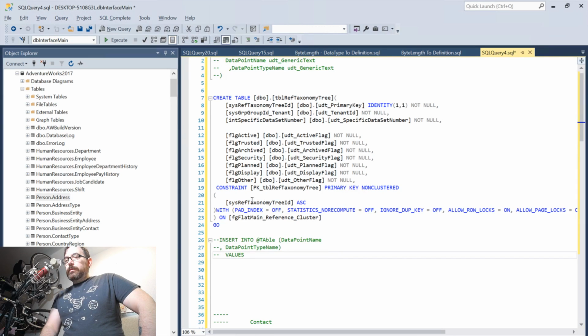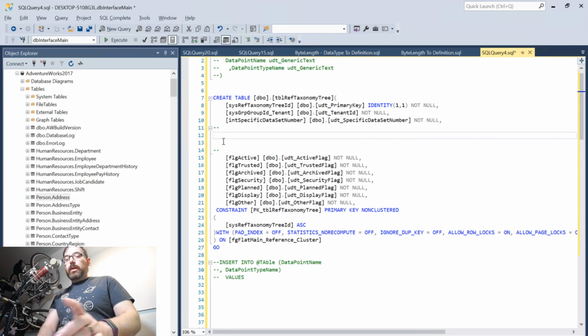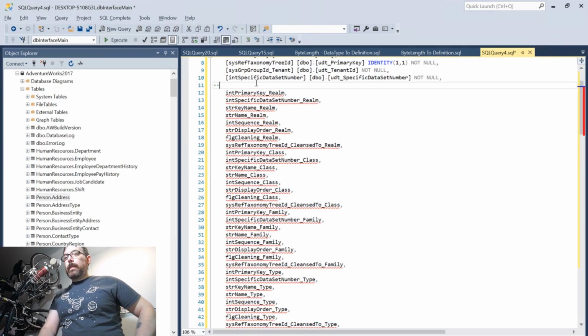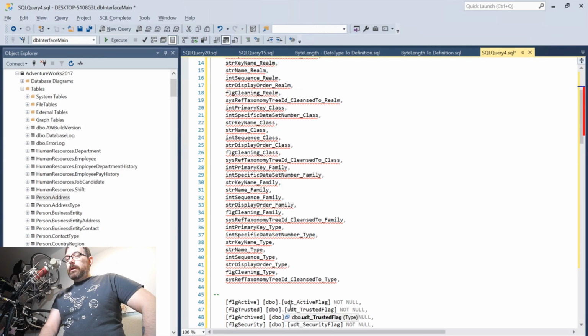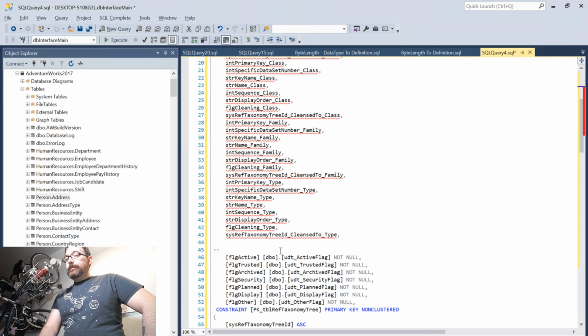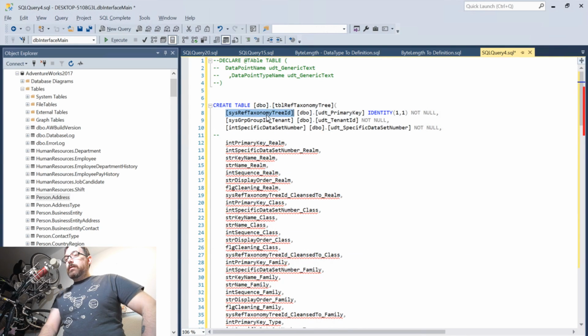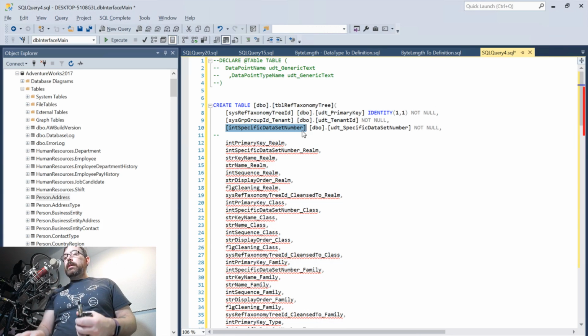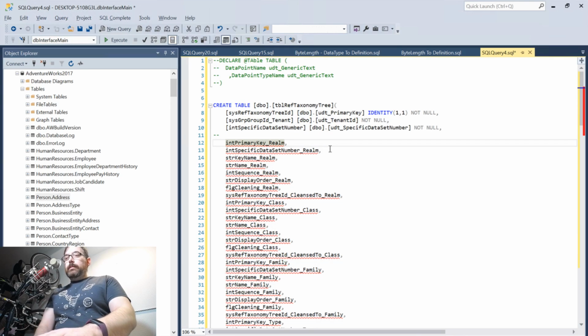So our tree won't have a taxonomy ID for now. It'll have the flags that all of our tables use, a tree, an owner, and a specific table identifier that lets us know that, hey, this is the specific table that we're looking at, which we're going to be using a lot. And then we'll have our data points.